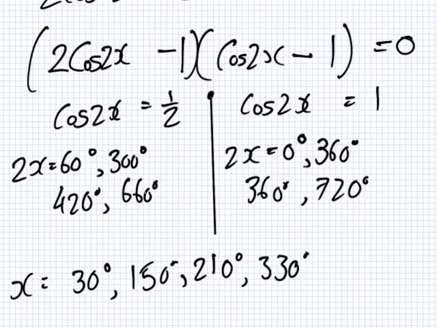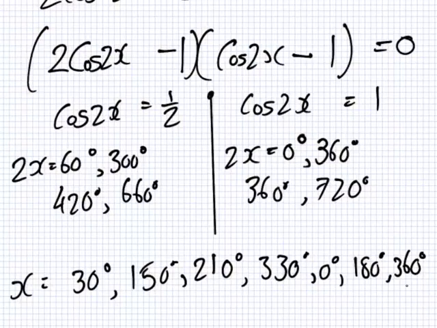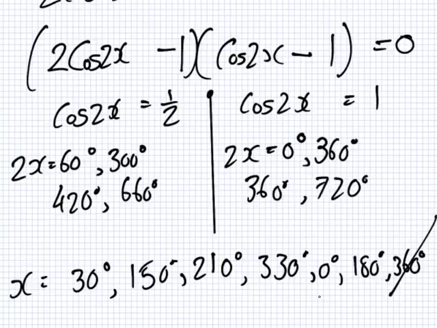Wait, hang on. 330, 0, 180, 180, and 360. Although, am I including 360? No, it's open at 360. But I can fix it because I can subtract 360. But then, when I subtract 360, this becomes 0. So it's actually a repeated answer, really. And don't you fix it at the end? Yeah, and this is the end.